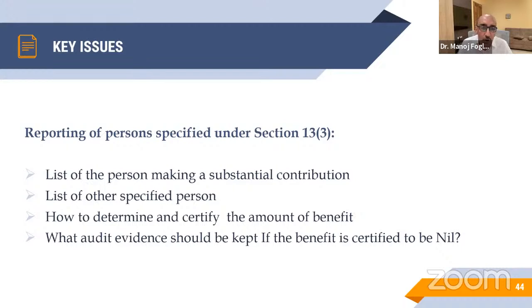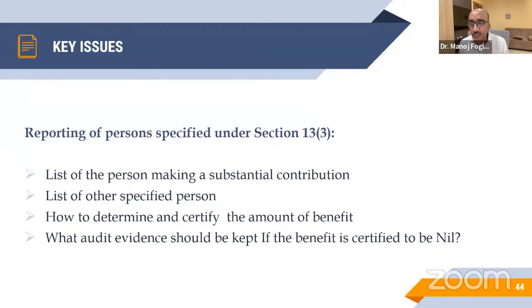Now, for the list of specified people, the auditor can rely on the management. The auditor can take the list from the management and say that we have relied upon the list of specified people provided by the management. So that could be one way. But the issue is, for instance, substantial contribution. Most organizations may not have that list. In organizations with 80G registration, a reference to Form 10BD can be given, that the substantial contribution has already been reported in 10BD. For earlier years, it was not made available to us. So maybe auditors should qualify.